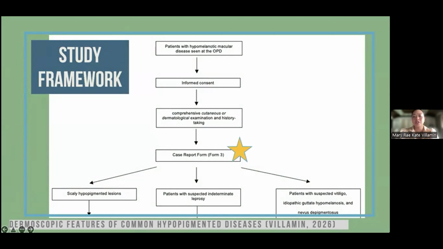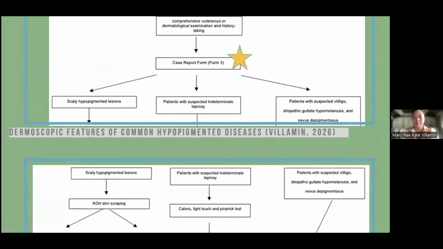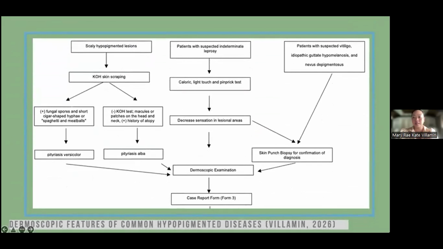All patients underwent a comprehensive dermatological assessment, which included detailed history taking and physical examination. Demographic information, including age, sex, socioeconomic status, and relevant clinical findings, was collected and documented. Patients with scaly hypomelanotic lesions underwent a potassium hydroxide examination to evaluate for fungal etiology. Skin scrapings were collected from the affected areas, mounted on microscopic slides with 10% KOH, and examined by a trained personnel at the institutional clinical laboratory.